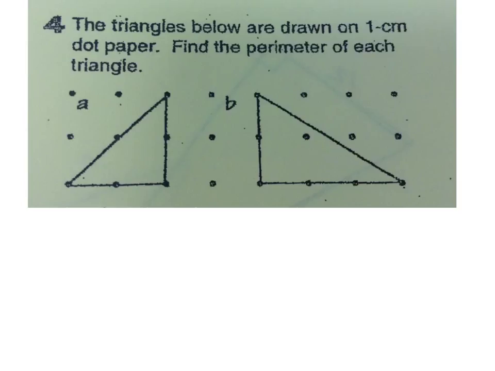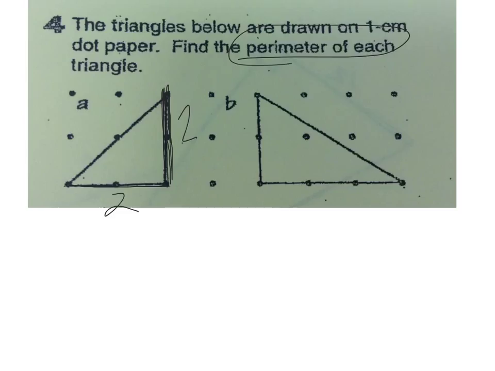So this problem is a little bit trickier because, one, it's on dot paper, which that shouldn't scare us, but it's asking us to find the perimeter, not just a side length. So we're going to have a little bit more math that we need to do here. I'm going to go ahead and help you with A, and then B, you're going to be on your own. So this centimeter dot paper, okay, they told us that each dot's 1 centimeter apart, so that means that this length right here is 2. And then likewise, this length right here is 2.